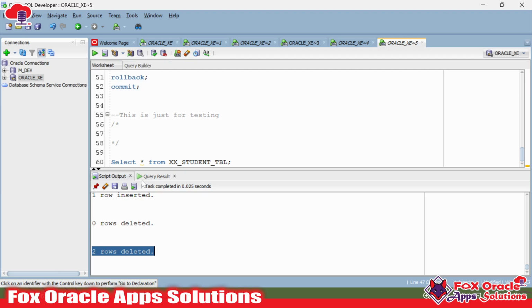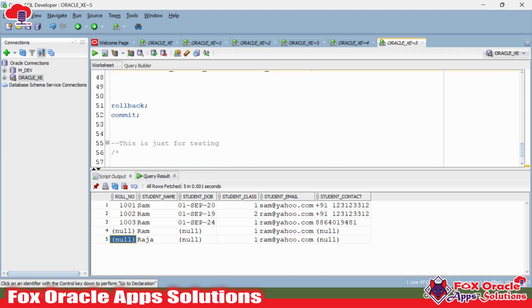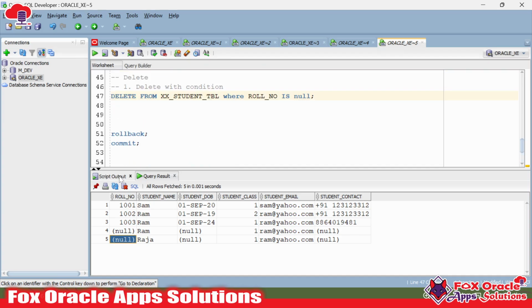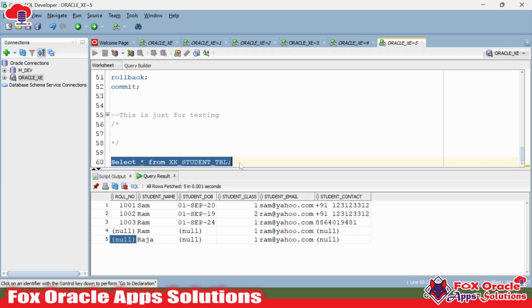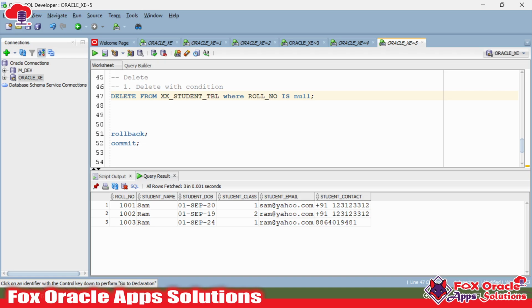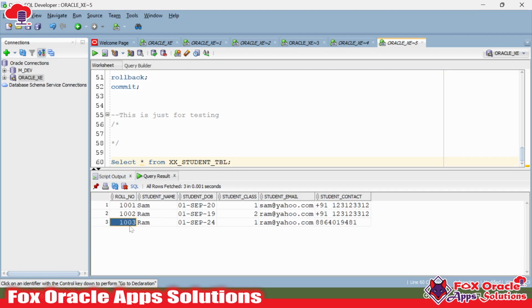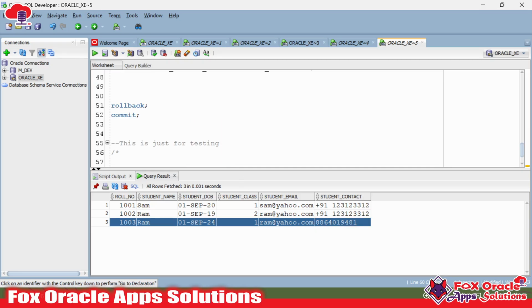Why did we get two records deleted? Because these two records did not have the roll number. I didn't execute this command, right? So I just switched the tab. Whenever we execute a query, it goes to the script output here, and after that we can come back to the previous result. So if I go and execute the query again, you can see we are not able to see these two records. But friend, remember, again, delete is a DML command and it is not auto commit. So here if you do a rollback, those two records will be back. So here if I search, you will be able to see these two records. Where is rollback?